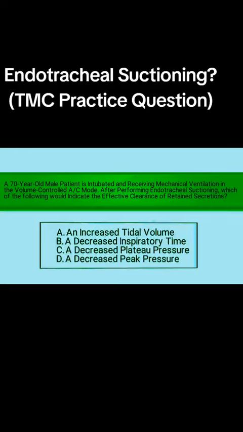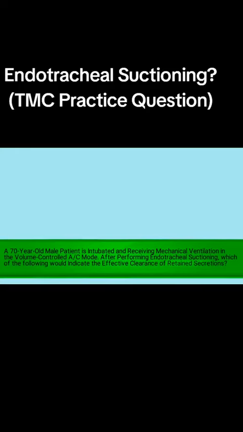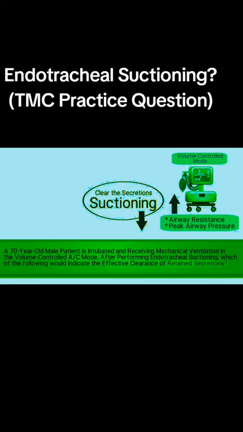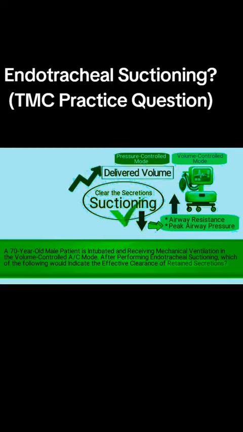Well, let's break it down in general. You should remember that retained secretions will increase the patient's airway resistance and peak airway pressure during volume-controlled ventilation. So taking that into consideration, if you were to decrease the secretions via suctioning, that should decrease the patient's peak airway pressure. On the other hand, if the patient had been receiving pressure-controlled ventilation, you would expect an increase in delivered volume once the secretions were cleared.